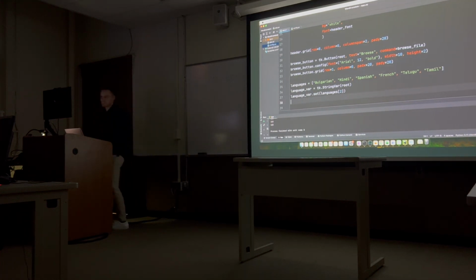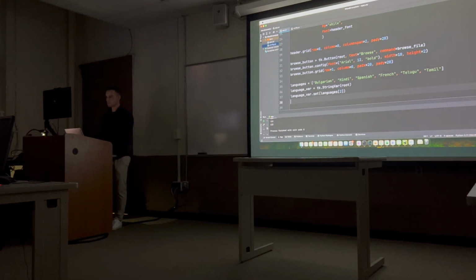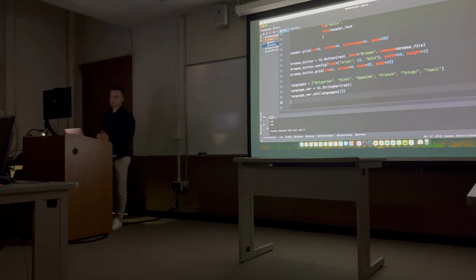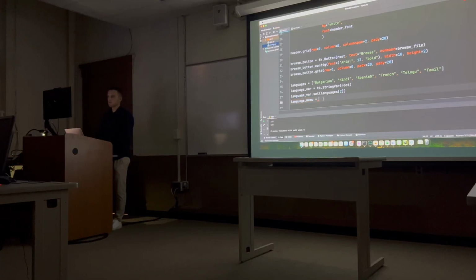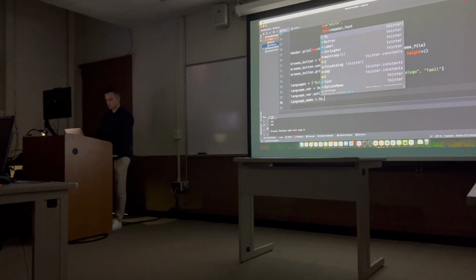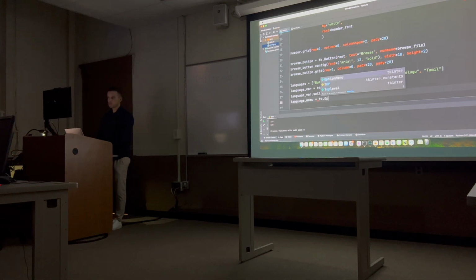Okay. So the next thing we're going to do is actually implement our menu so it's displayed in the screen, right? So let's do that. I will do language menu, okay, will be equal to tk dot option menu.